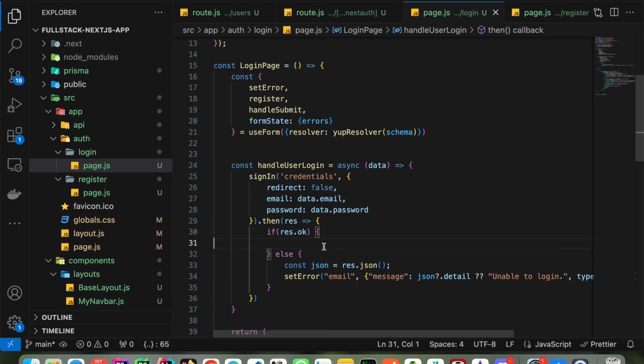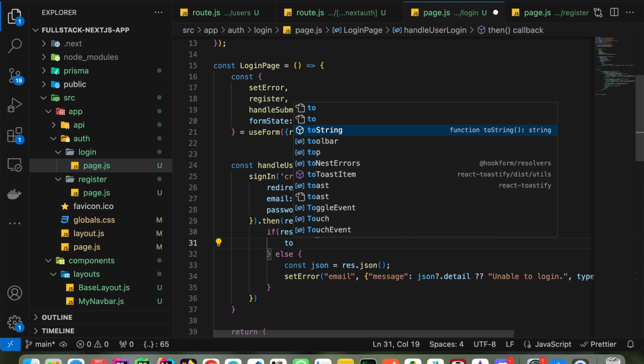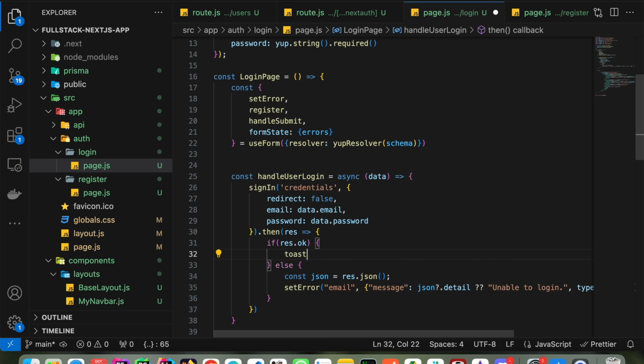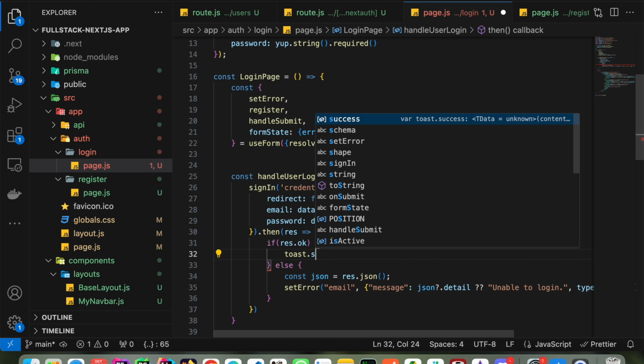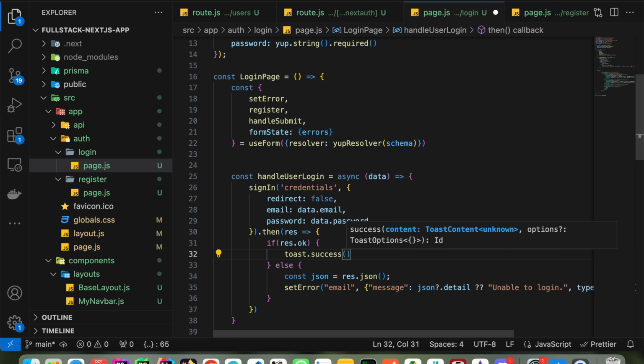If the login is successful, then I want to display the toast again, and I will say success. I also want to redirect.